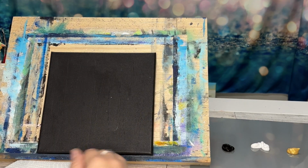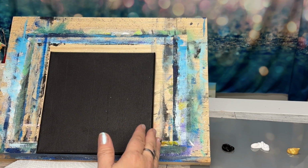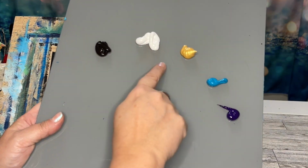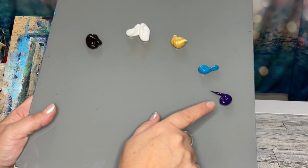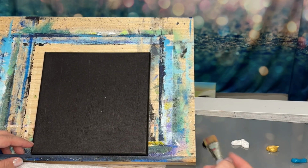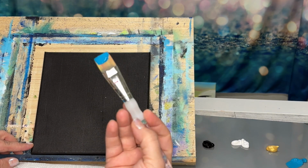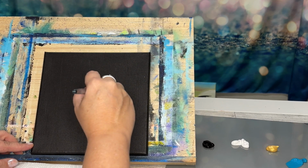Okay, so now that your canvas is all dry to the touch, we're going to start adding the background color. On my palette today, I have black, white, gold, turquoise blue, and purple. For the background, you're going to grab some turquoise blue on one side of your brush and some purple on the other side. And I'm going to go in a swirl pattern.